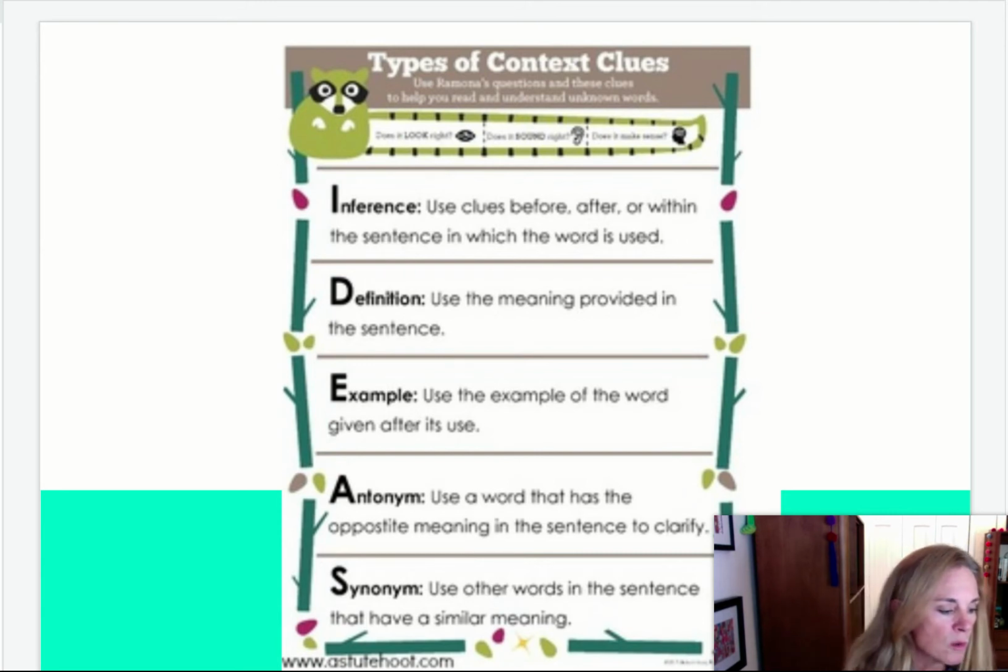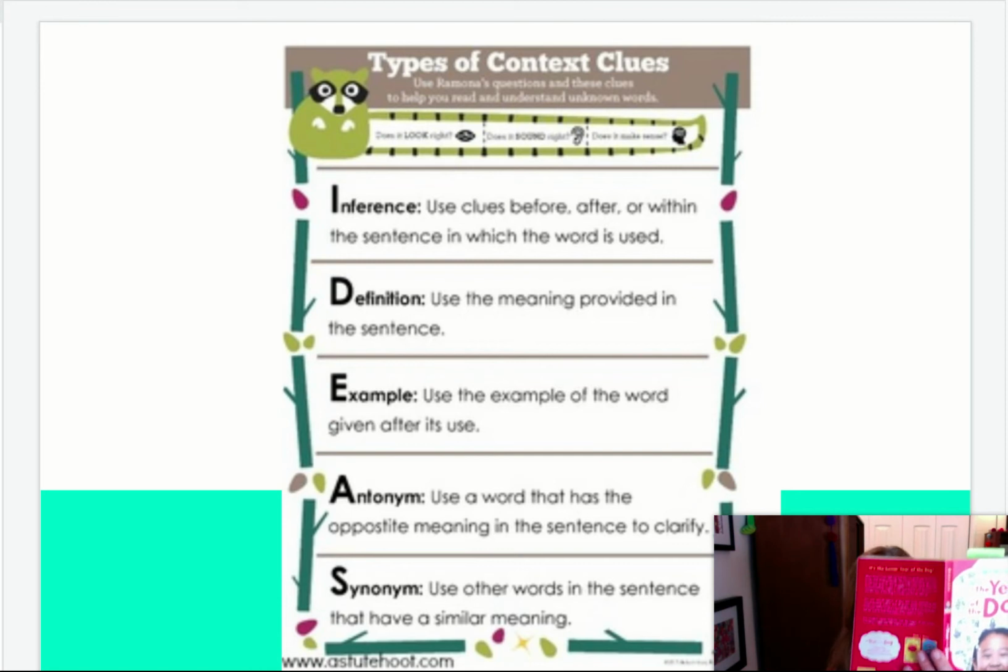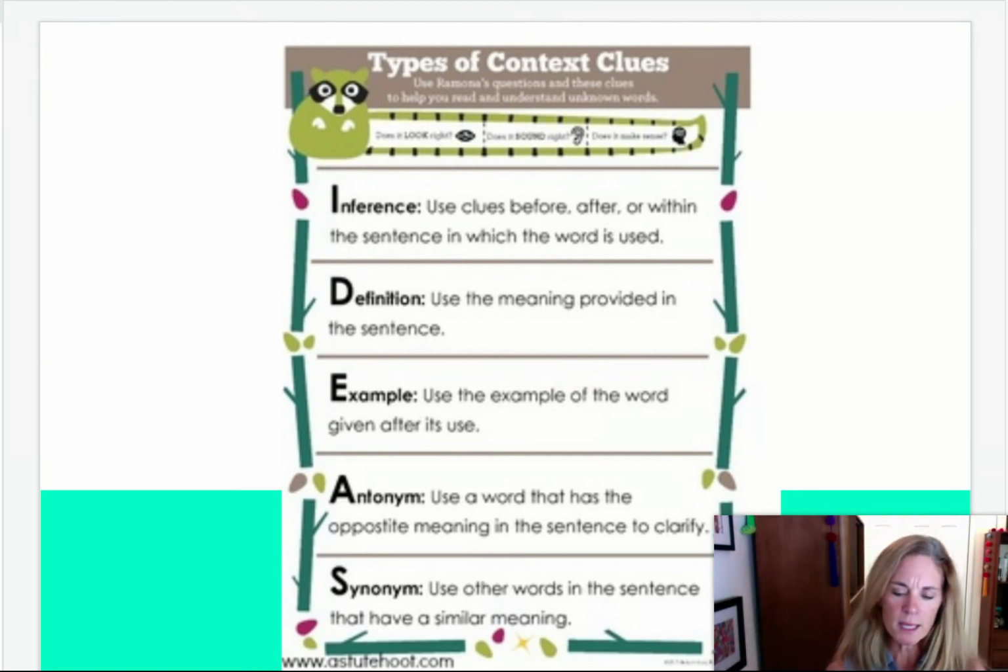Now, I'm going to show you how I do that in our book, Year of the Dog. So in chapter 15, they're just learning about the science experiment. And here it says, "Melody and I taped our posters on the wall. Our largest poster said, 'Feed your plant soda for optimal growth.' I had drawn a picture of a pea plant and a bottle of ginger ale next to it. We hung that one right in the middle." Optimal. I'm not sure I know what that means. I'm going to see if I can figure it out.